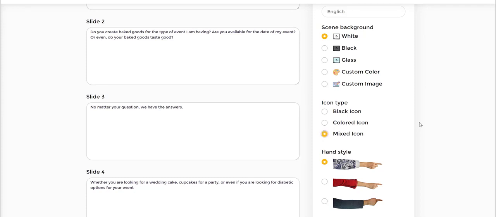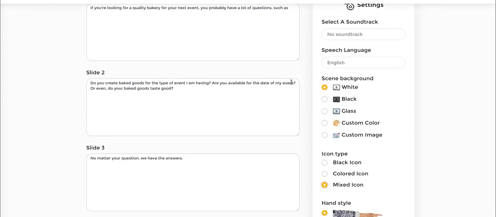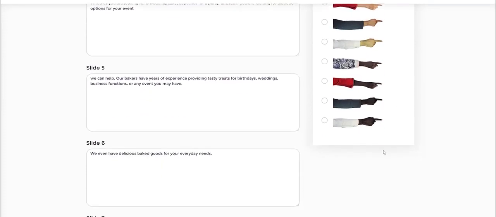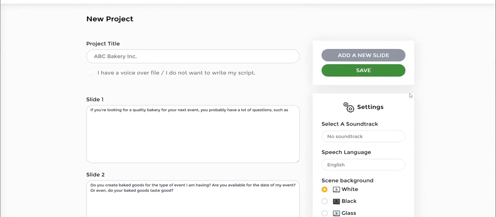Of course, what I would recommend is just pick either color or black and white, and mixed in certain cases as well. We'll show you that as we go along. Now, I've chosen the whiteboard option here, as you can see, and I've chosen this first hand that you see here. I can change every element. Obviously, I can customize it. I can choose any of these other hands as well. So now once we've done that, let's click on the save option right here.